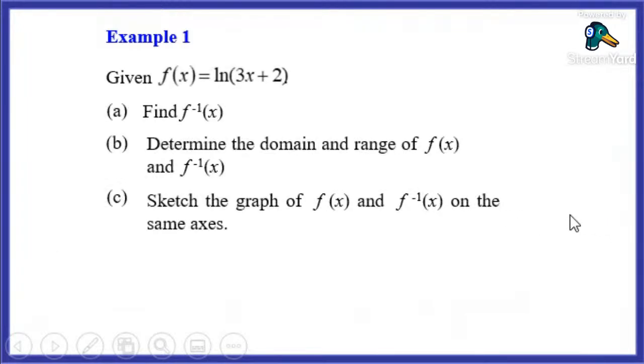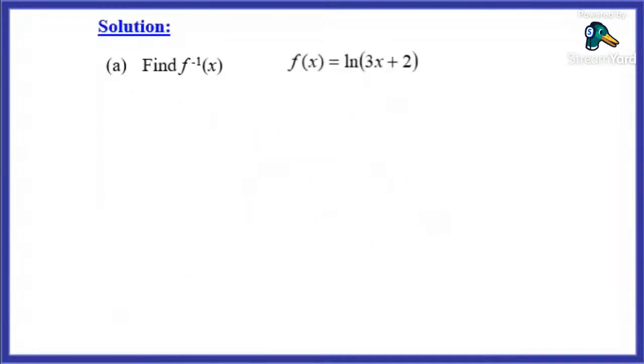Given f(x) equal to natural log of 3x plus 2, find f inverse. So this is the first question, to find f inverse. And then domain and range of f inverse. So kita dah discuss tadi kan sebenarnya. And then sketch the graph of f(x) and f inverse on the same axis. Cuma tadi kita guna untuk exponential. Sekarang example untuk log. Kita tengok sama-sama.